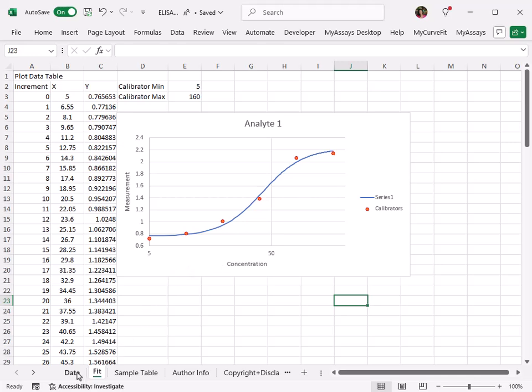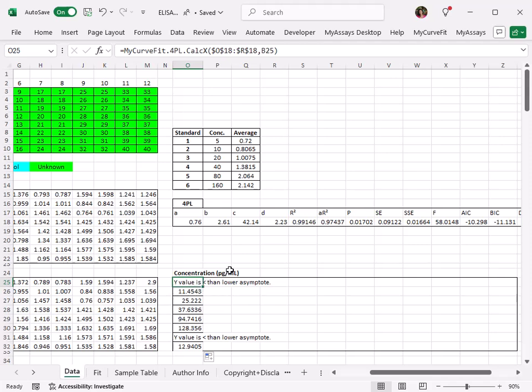So looking back at our data tab, how do we know the values of the asymptotes? These are represented by the A and D parameters calculated here. These values can be flipped depending upon the direction of your curve, but the lower of the two will always represent the lower asymptote, and the higher will represent the upper asymptote. So for this example, A represents my lower asymptote, and D represents my upper asymptote. Any sample with a y-axis value, in this case blank corrected, lower than 0.76 or higher than 2.23 will not return a calculable X value or concentration.